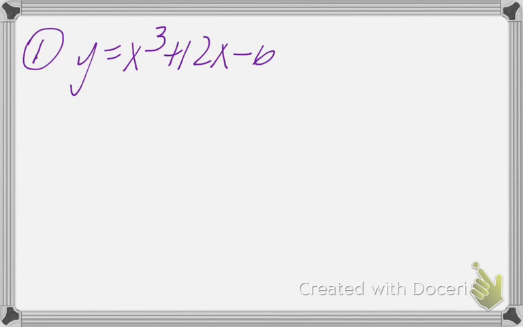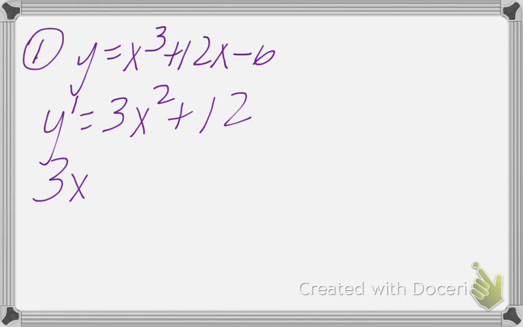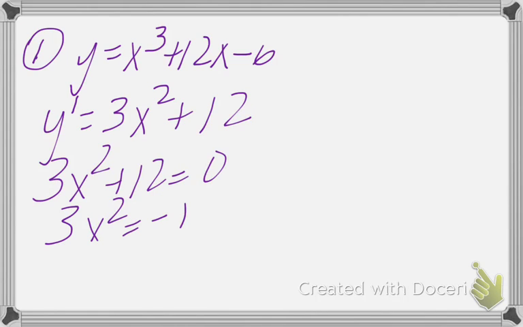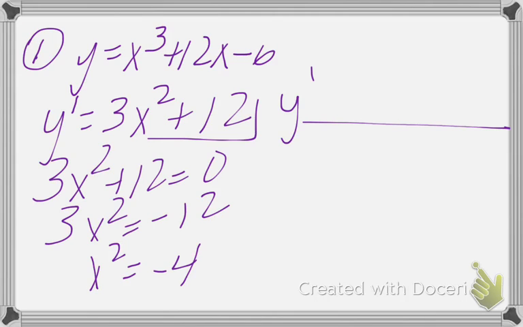Okay, this is Wednesday night's homework, questions 1 through 6. Question number 1 is all about increasing and decreasing, so that's the first derivative. Set it equal to 0. Okay, x squared equals -4, that's impossible, which means that there are no critical points, so this will make our life easier. So here's the derivative, we could pick any point we want and put it on there.